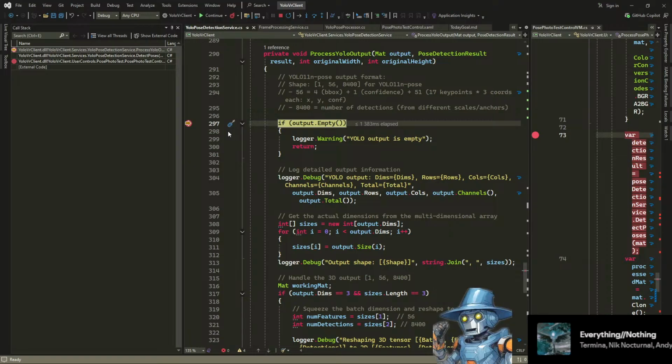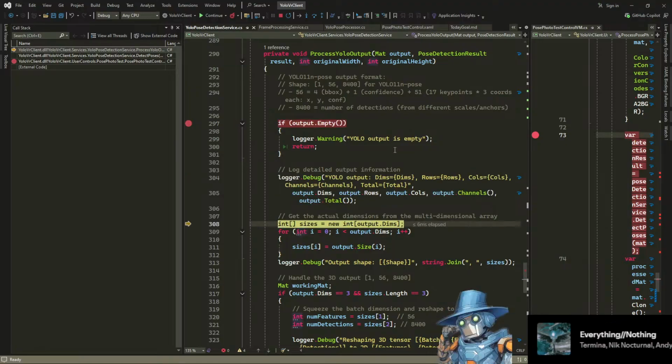It's just an image. Data pointer. It looks like magic, honestly. Okay, there's nothing usable here.